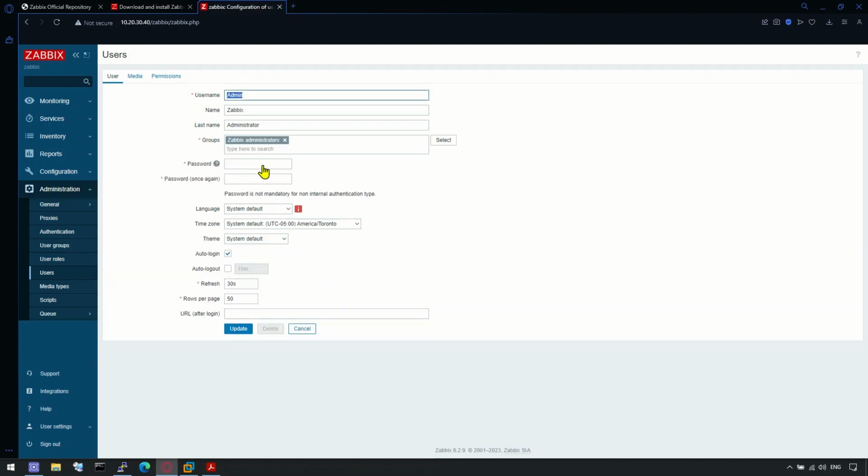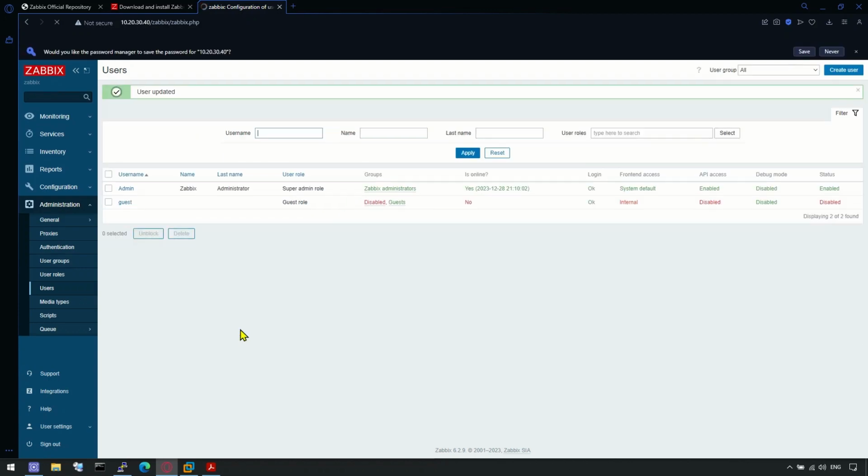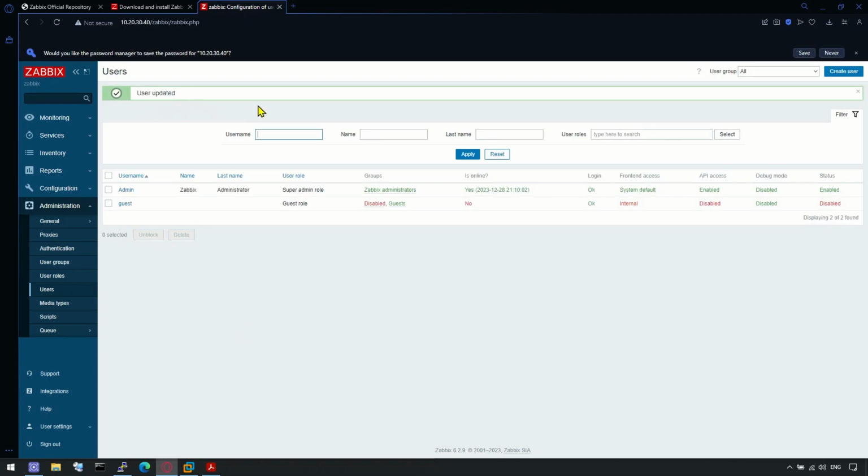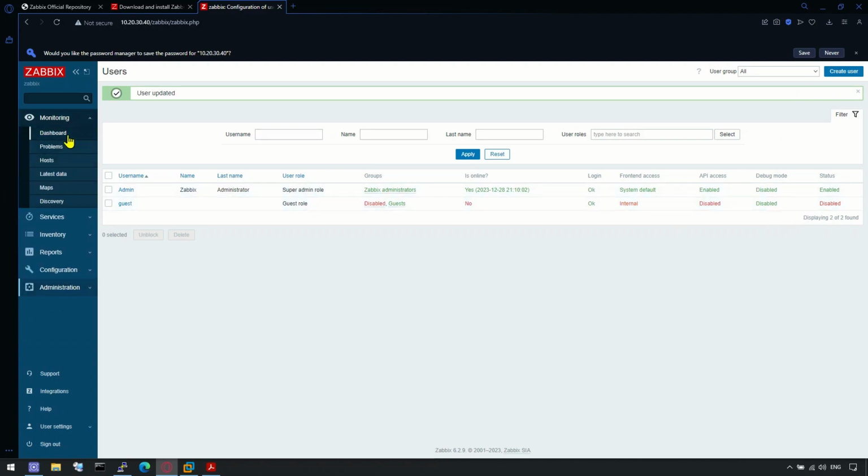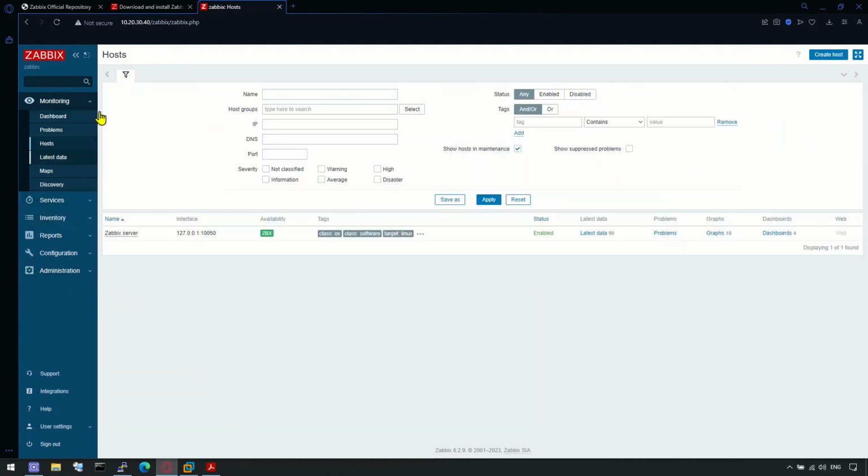Click on the Change Password button and add your new password. Once done, click on the bottom Update button in order to save the admin account's new password. You need to sign out and sign back in with new password to confirm.